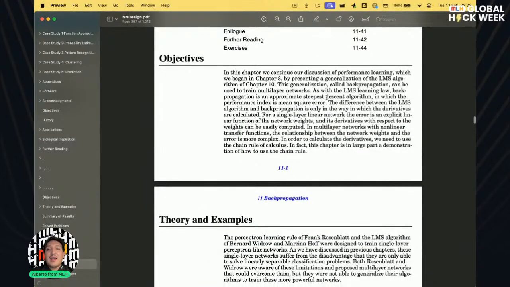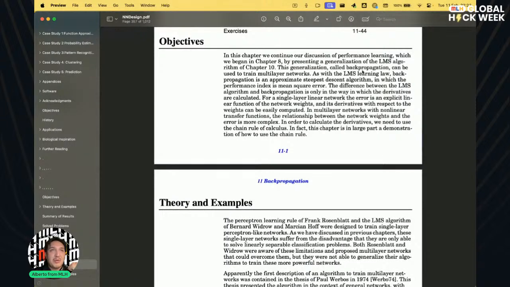In general terms, again, the important thing to remark is that we previously saw in the Adaline one the LMS algorithm, least mean square. The problem with this is that it was very specific. It had the issue that only linearly separable problems are the ones we could solve, and that's it, right? Here is where they talk about the generalization of that. The difference between the LMS and the backpropagation is only the way the derivatives are calculated. So the backpropagation is a generalization of the LMS, right?